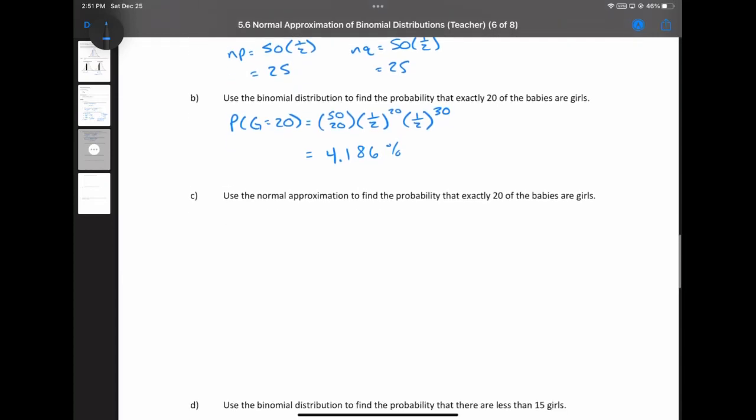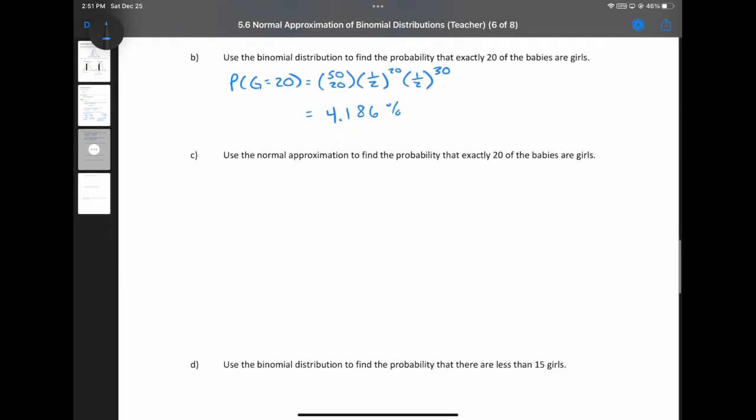Now, before we go too much further, I want you to look at the binomial answer and realize that was actually really easy to come up with and is exact. So that's the way I would go if I was solving this problem. But let's do what it says and try to use the normal approximation.